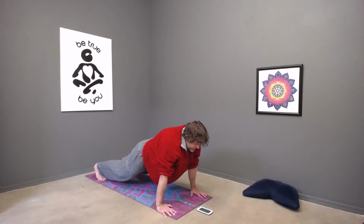20 more seconds. So if you need to modify it, modify it. You're starting to shake. Hey, modify it. The most powerful thing, the most strong thing is acceptance, non-judgment.